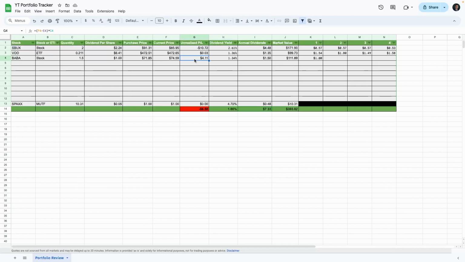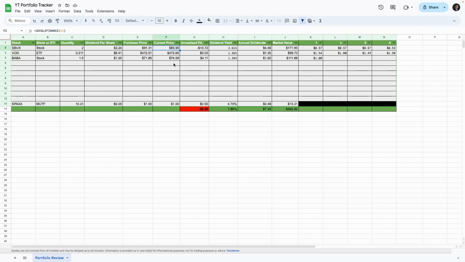And to explain my spreadsheet a little bit, just because this is the first time you're seeing this specific one, I have the past four dividends listed here. That's how I get the annualized dividends calculated here. These are all formulas that I got from pulling the information from stockanalysis.com and some other websites like that to pull in the dividend data. And then I use Google Finance to pull in the information for the current prices.